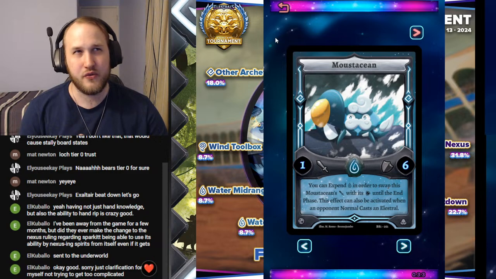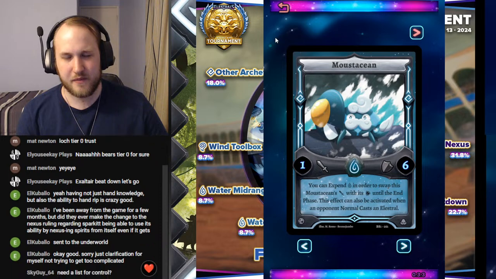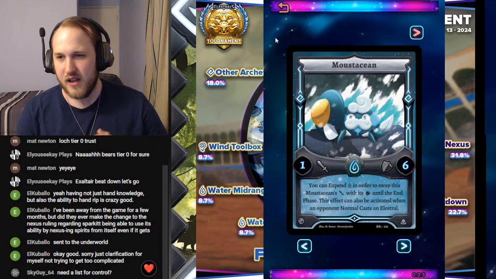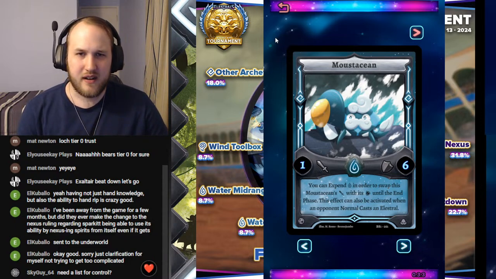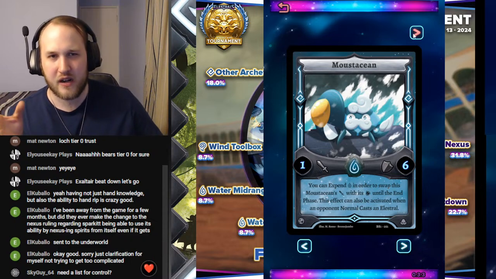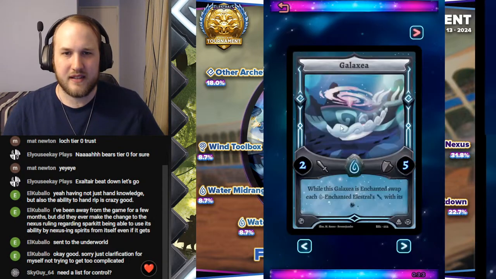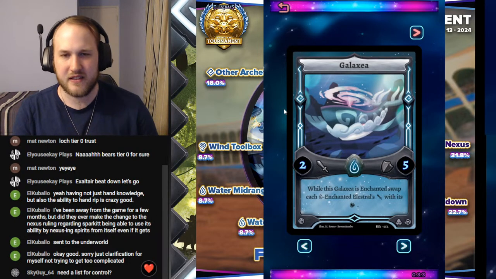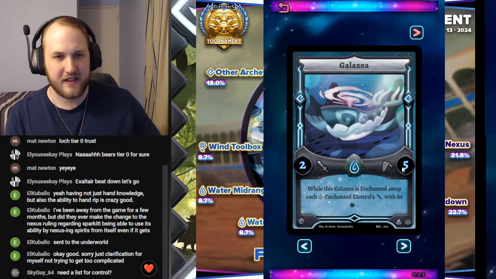So there's like 3 water control decks. There's this water pure control deck that someone played in the last tournament that went pretty well. Sky Guy, if you have the water control list, I would love to have it pop up on stream. But generally, water control uses things like Mustation with high defenses, and then the payoff for the water control stuff is a card called Galaxy. It turns all your high defense stuff into high attack stuff. It'll swap any water enchanted Elestral's attack with its defense. So this says it's a 2/5, right? In reality, it's a 5/2.